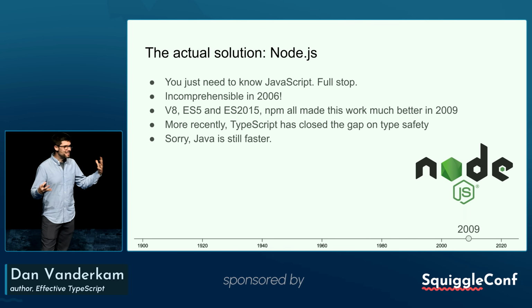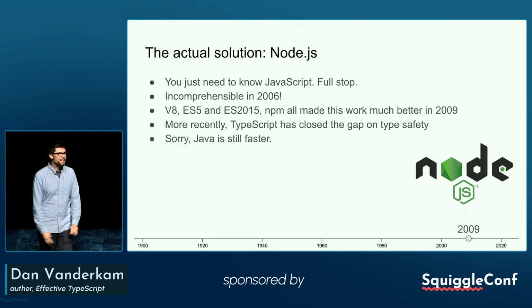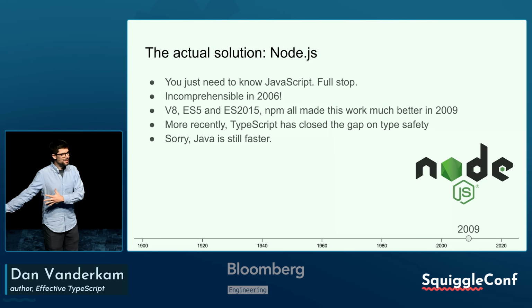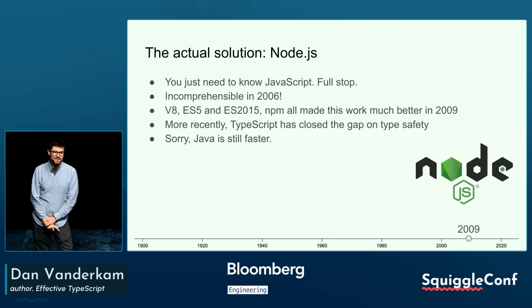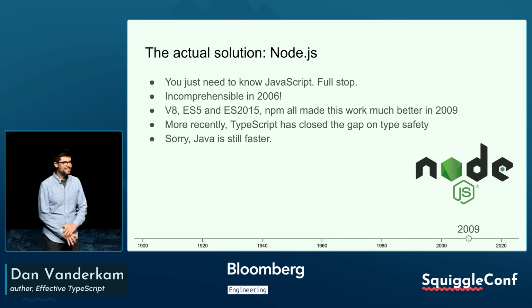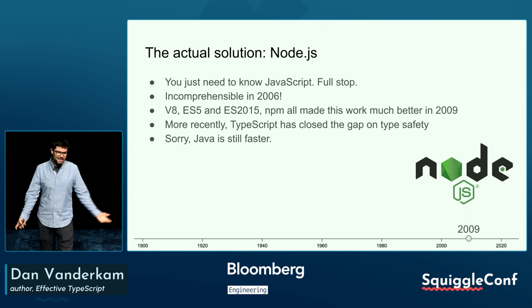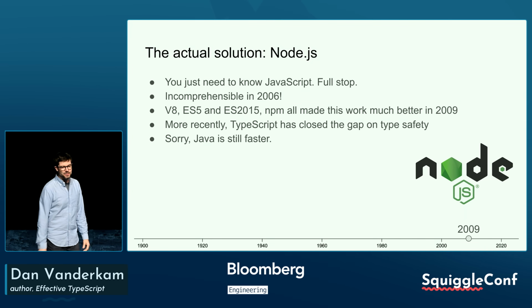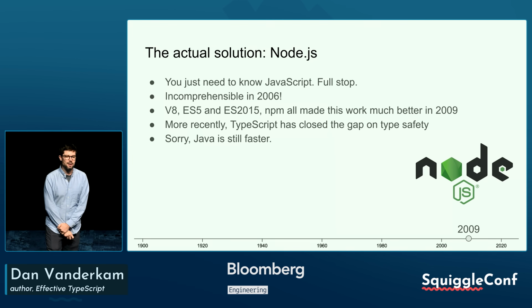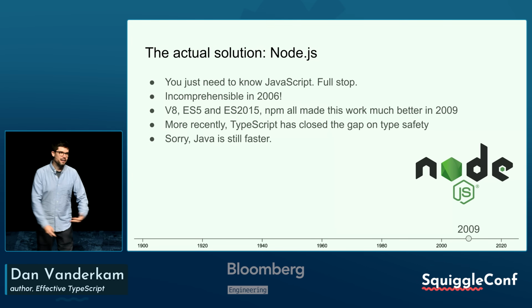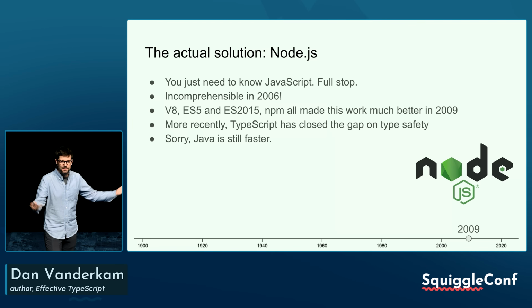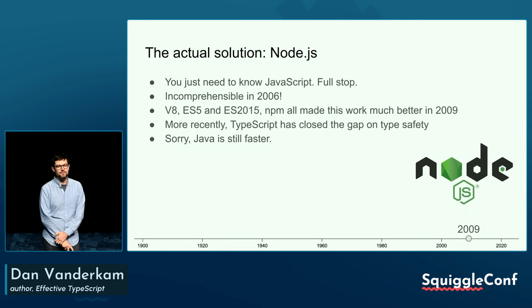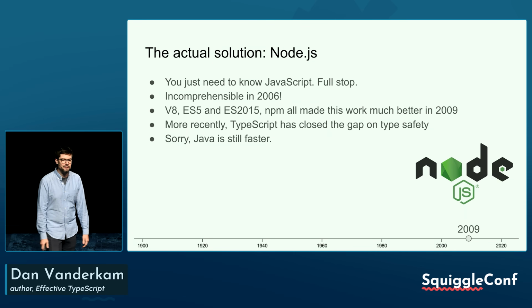Just the idea that we would achieve code reuse between client and server by writing our servers in JavaScript. I think if you could go back in a time machine and try to convince someone in 2006 that was what we were going to do, they would not believe you. But that's kind of how it's gone, and it basically works. I think there's been a lot of incredible tools that have come out since then that have really facilitated this. I think V8 was probably the main enabling one, and then with newer versions of JavaScript, the language itself has gotten a lot better.